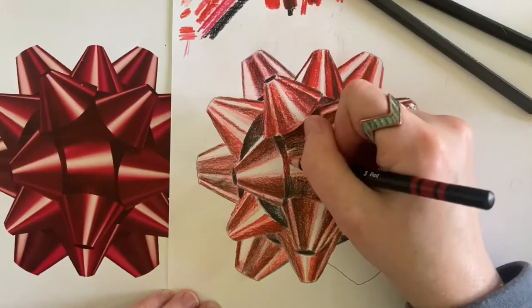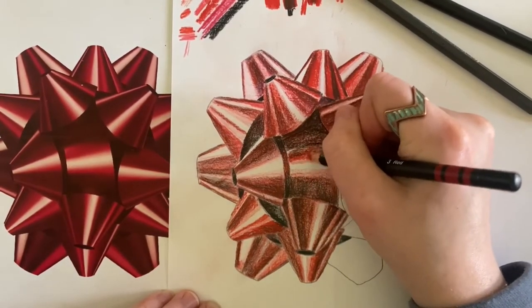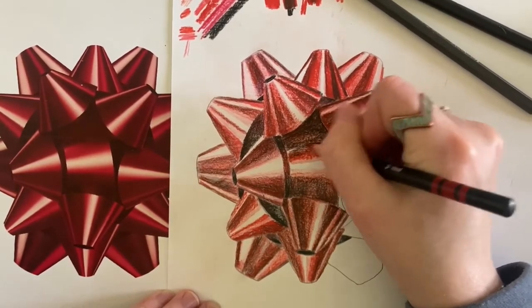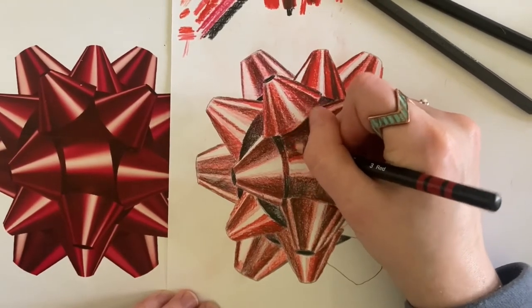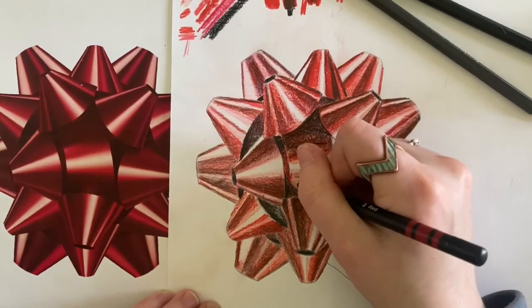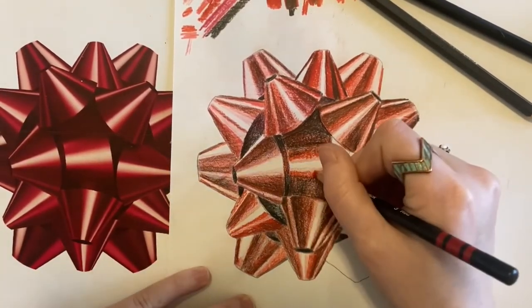And then up next, the warmer red pencil for some natural blending and developing the more red tones of the color of the bow. Make sure you're using a medium to hard pressure and you are consistently using the same direction of marks to blend the shadowed areas.